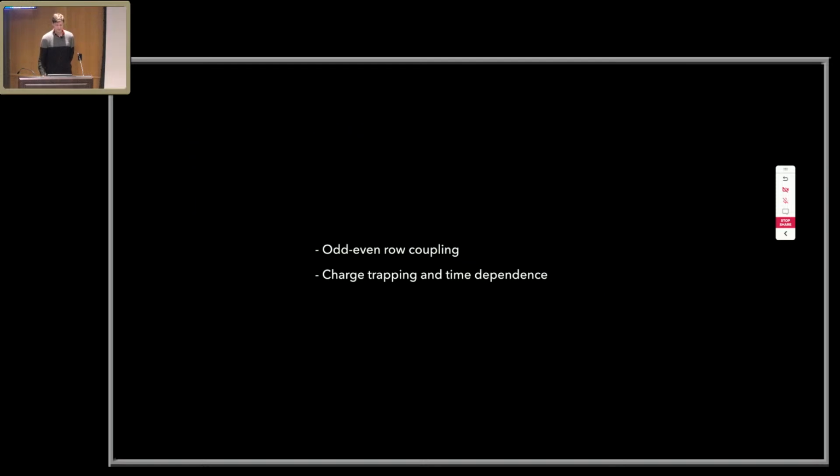Okay, and then I'm just going to briefly mention these two effects that additionally complicate the picture even more. One, there's this odd-even row effect in MIRI, which means that your differences may be offset from row to row, so that potentially complicates the procedure. And additionally, I've seen, and lots of people have seen, evidence of charge trapping in MIRI, so in the time series observations area, there may also be a time dependence to some of these effects. And so I don't know the answers to how to incorporate these yet, but just to put them there, food for thought.